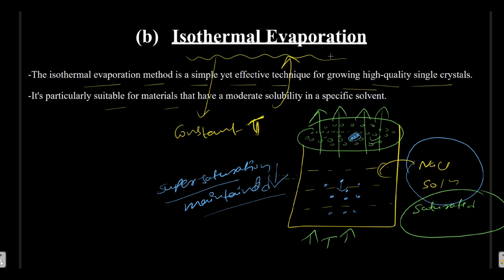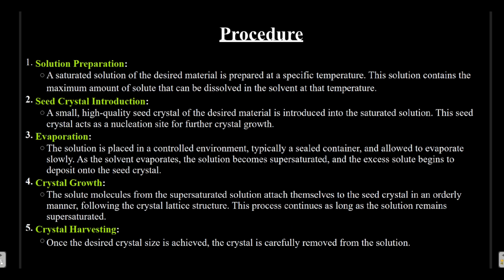That means evaporation is happening, but the temperature won't change because there is no trapped vapor over here. Now due to that, the sodium chloride atoms will start to aggregate and form crystal, and as a result of that, supersaturation will be maintained. Okay, I hope you understood it properly this time.